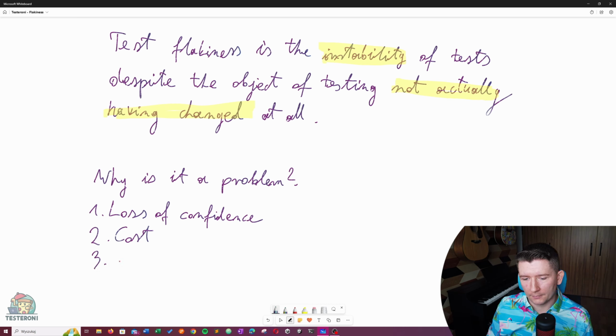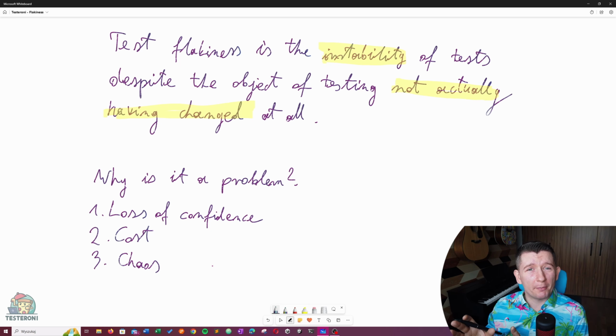And thirdly, there's the chaos that ensues afterwards. We have touched upon that a little bit when we were talking about the cost, but when you have such a problem and you don't know you have a flakiness problem, very often you will bring other people into the equation.